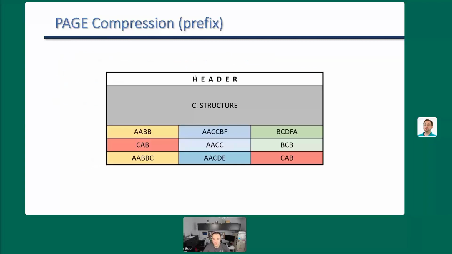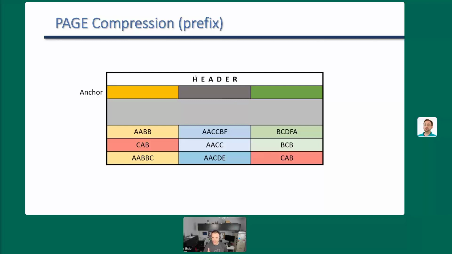Now I have this image here of basically trying to represent a data page. Once again, we have 3 columns and 3 rows in our page. We have a page header, and then we have that gray area, the compression information structure that I talked about. So what we're going to want to do is, first of all, figure out our anchor values. We have our anchor row in the compression information structure, and like I said, we're going to keep the longest value that has the common prefix for that column.